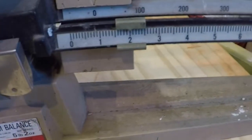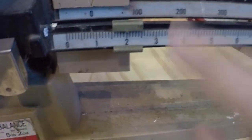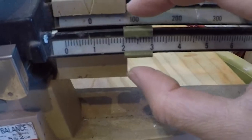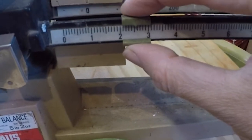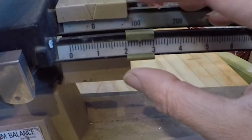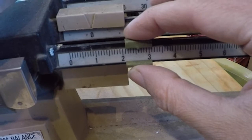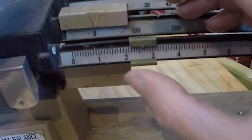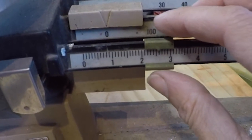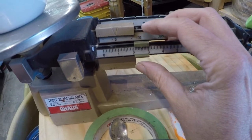If you had, for example, 62.5, then you would move this to right here, which is 0.5, and if it was like 0.55, then you would go in between the two decimal point places, which are these two lines. So this would be 0.5, this would be 0.52, 0.55, 0.57, maybe 0.6. So however far over or close to one of these, you will have your hundredths place. And usually glaze recipes don't get more specific than that.